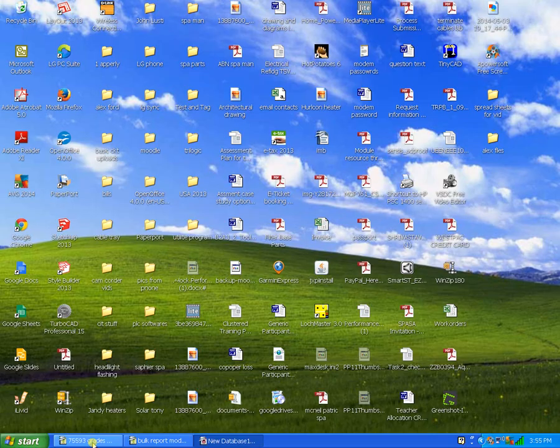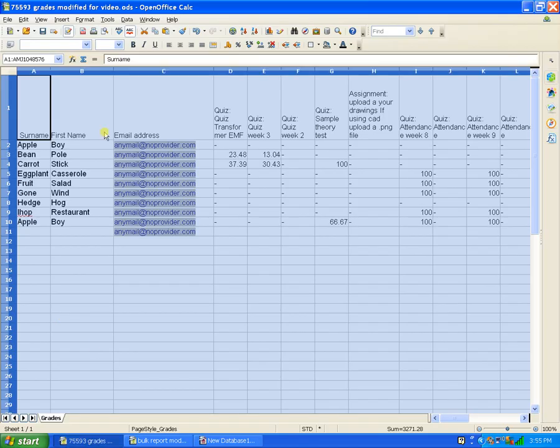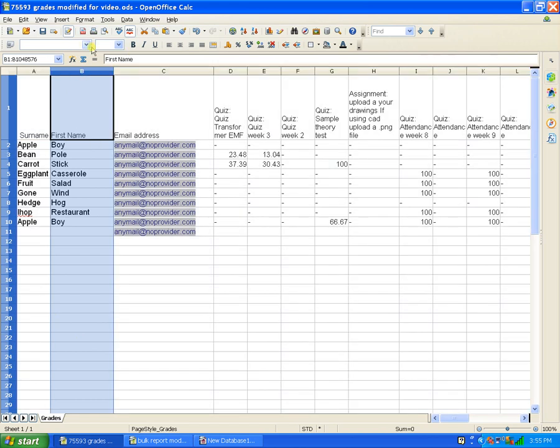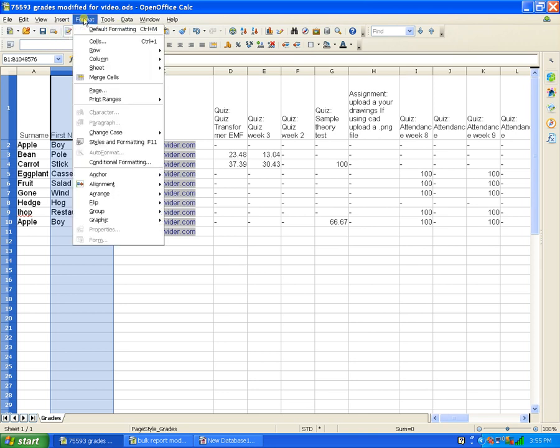Let's have a look at one of the sheets. And one of the things that's neat you can do with this program, and this is OpenOffice Calc, and that's an ODS spreadsheet, which you could open anything in an ODS. They're good that way. Format, change case.